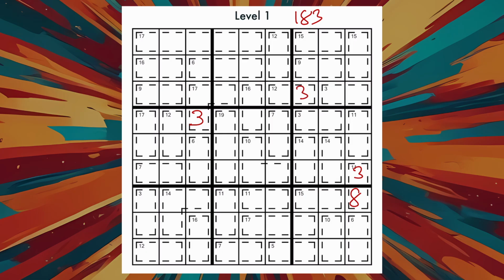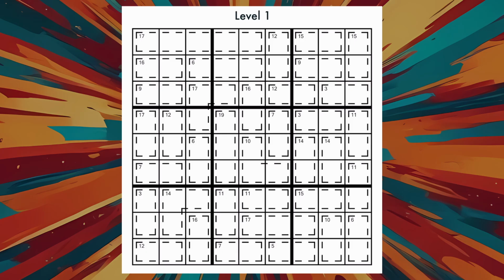By putting 3 in there, we're effectively removing it from our sum of 183, and that's how we get to 180. And we can do exactly the same thing because this cage is just a 2-cell cage and we've solved one of the cells. We can work out the other cell is obviously a 9. We could have worked that out, by the way, as an innie, because it's also a single cell innie in one block, which would have been easier than adding up these 4 blocks, but I was just trying to demonstrate how an outie works for you.